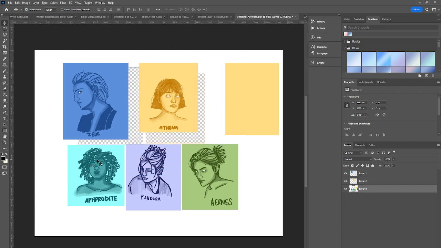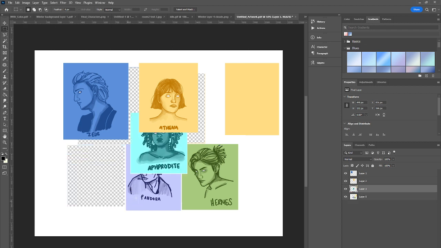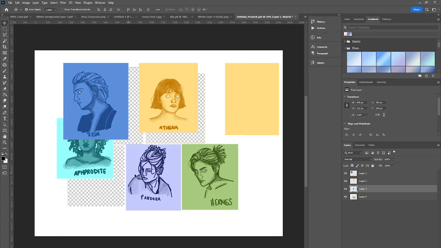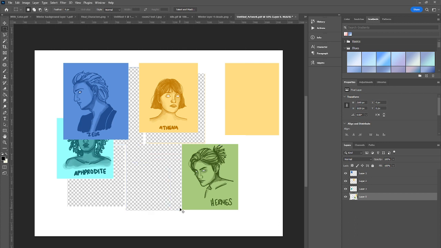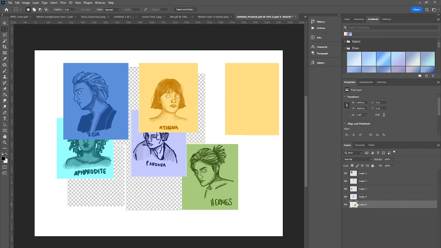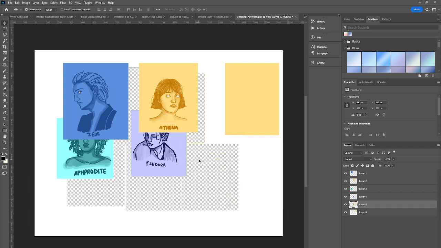And then back to my original layer. Copy, cut, paste. And my original layer. Copy, cut, paste. And then back to my original layer. Copy, cut, paste. Okay, great.